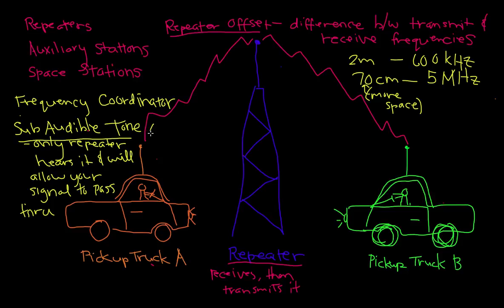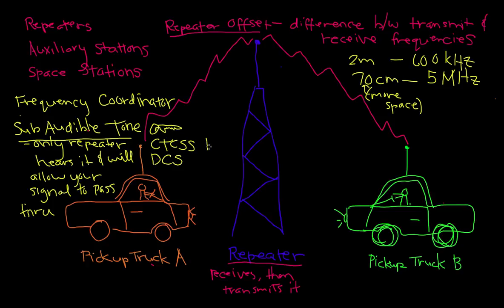So there are several different types of tones a repeater may want. Usually they're just looking for what we call a CTCSS tone. So there's a picture of a key, and one type of key or tone is CTCSS. So we'll write that underneath the key. There's also other types of tones. This is less common, but there's also a DCS tone. It's less common, but you should still know about it. Some repeaters do still use it.